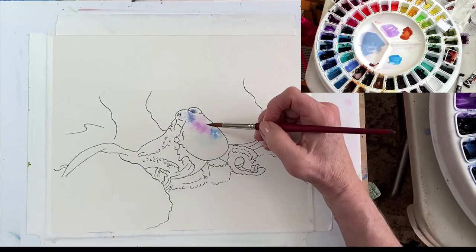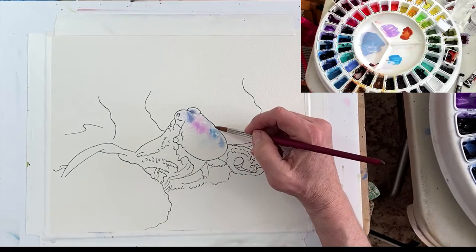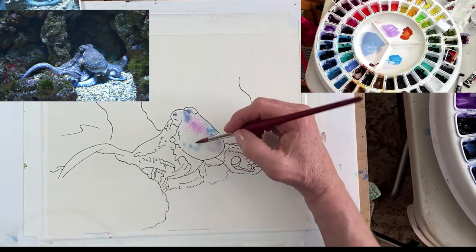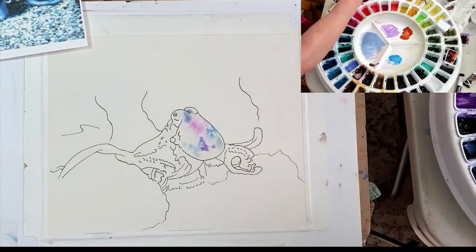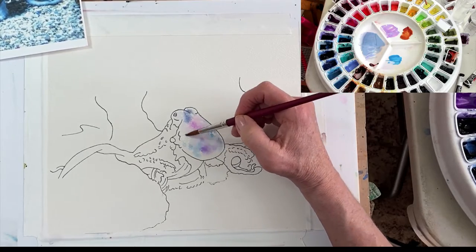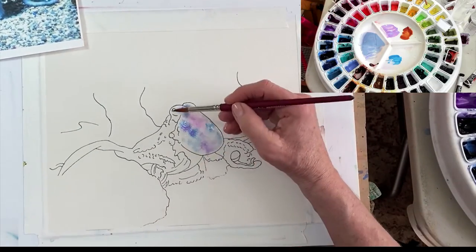And that's just the way I'm going to move along. So if you can see here, I've let some of the white of the paper stay white. And that's important because he does have some whitish areas. A little more lavender maybe. And the pink. I do like that. And then spreading it out with some water. A little more cerulean in here. And I'm going to drop some lavender in there with that opera pink, or opera rose, excuse me.